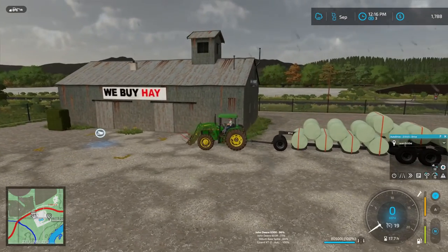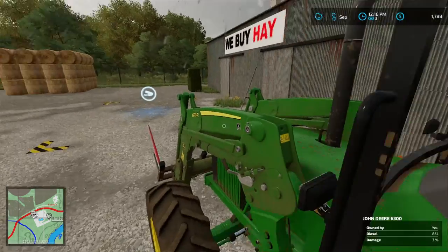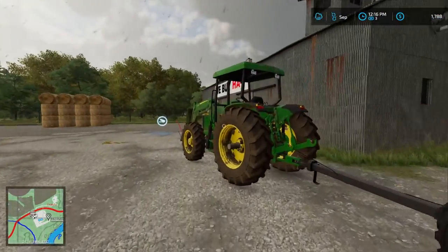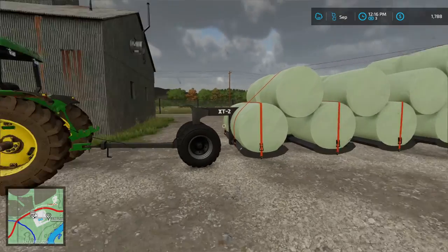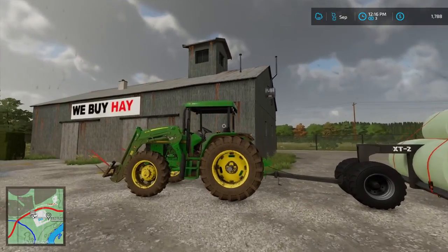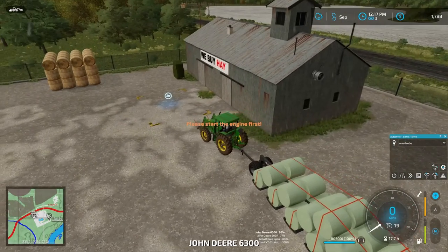All right, everyone, we're back. We finally have a full load of silage ready to go. We've done a handful of things. This is one of the first things we've gone to accomplish today. We are at a stage where we definitely need some money, so let us get this done.